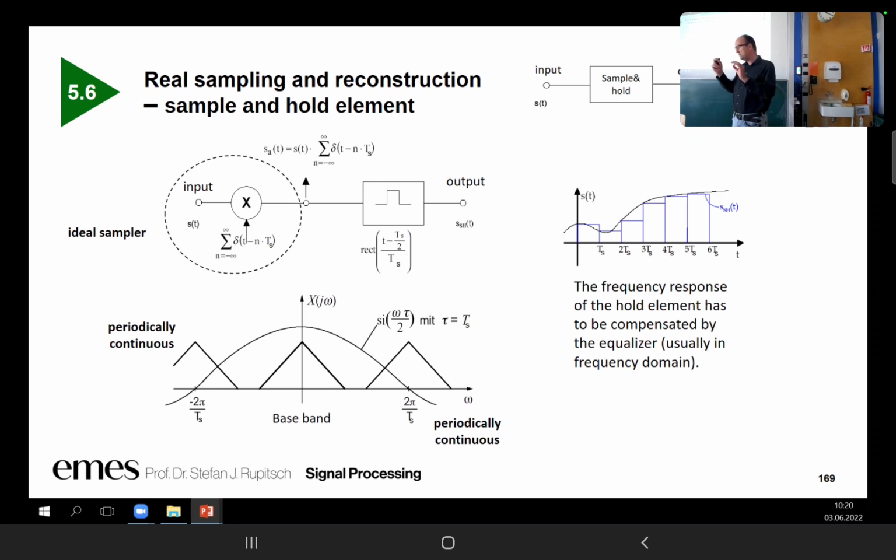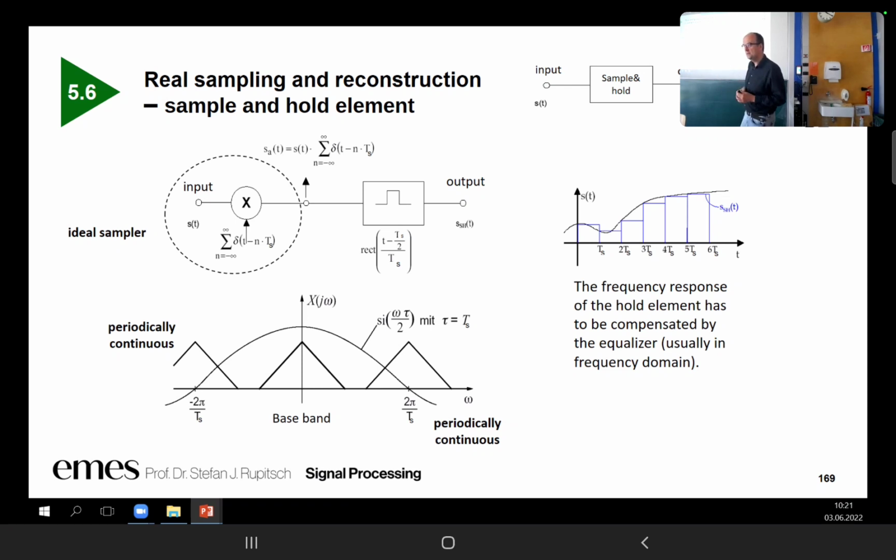Do you understand this sinc function? It is a result of this rectangular function, and the rectangular function is in the time domain, and in the frequency domain we have then the sinc function. In the other case, if we switch the domains, if this would be in the frequency domain, then this would be in the time domain. A low-pass filter in the time domain is then a sinc function. But now we are here in the time domain, and this is then the result in the frequency domain, the sinc function.